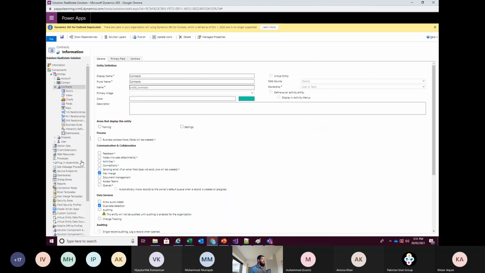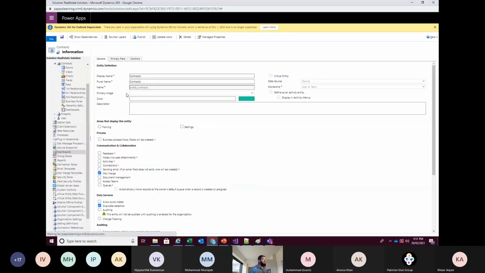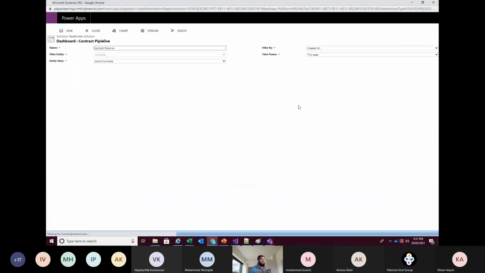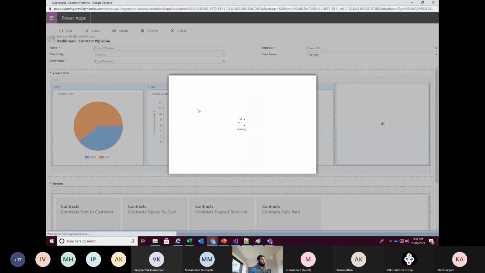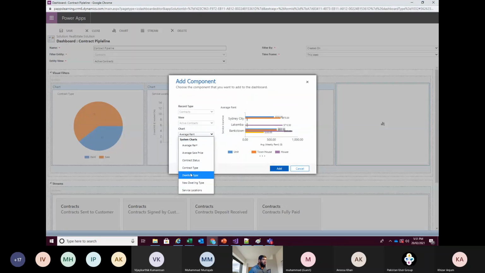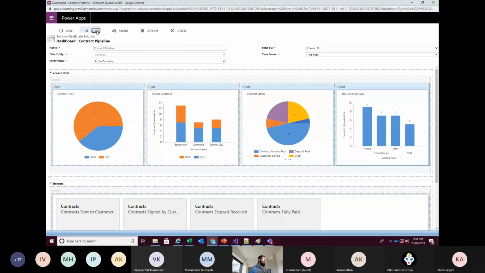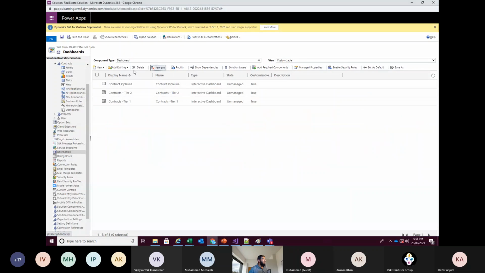close it, and we open again to add that new chart which we just created. We named it new dwelling type, and that chart is over here. Save, close, and publish.